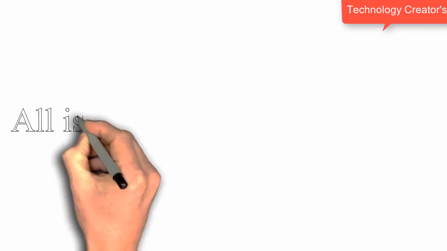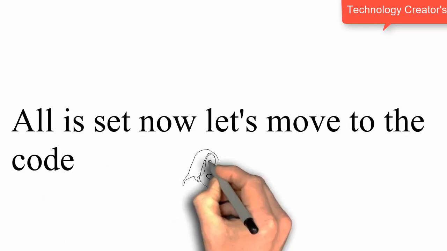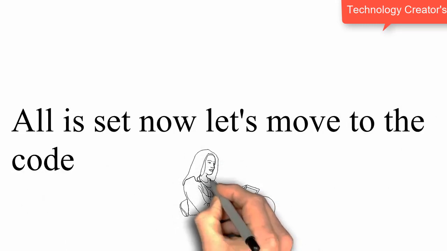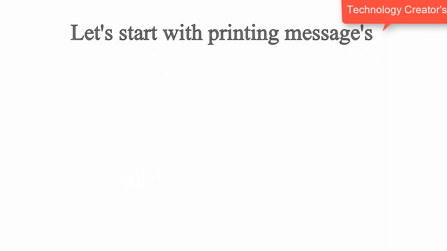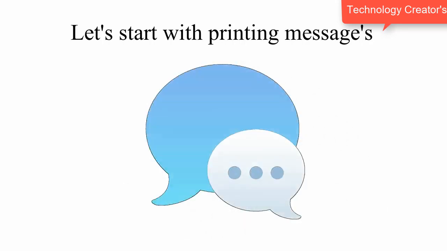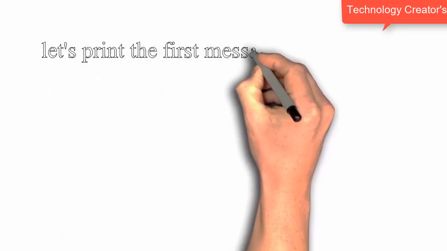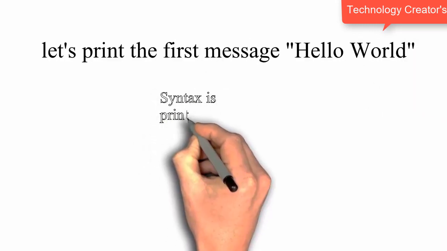Now the setup has been started. So now we can continue on to write our first Python program. Type the following code in text editor. Let's start with printing the messages. The first message is Hello World. In order to print messages in Python we simply type print statement with two round braces and a message in it. So let's see how it executes.